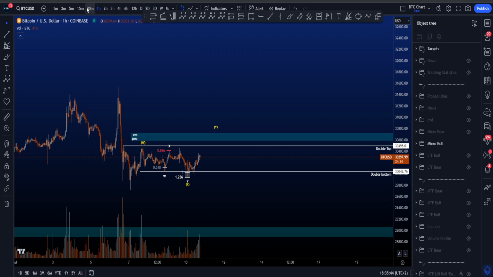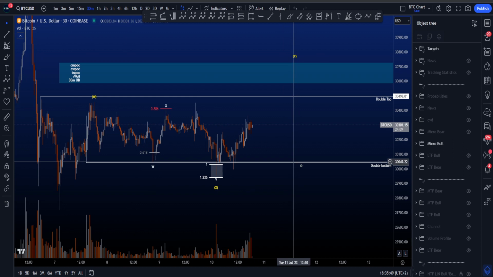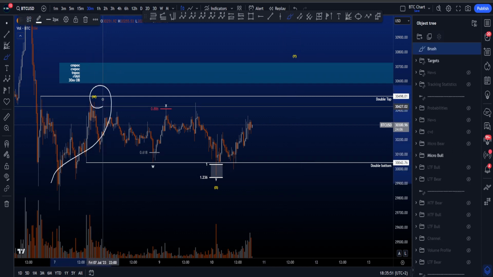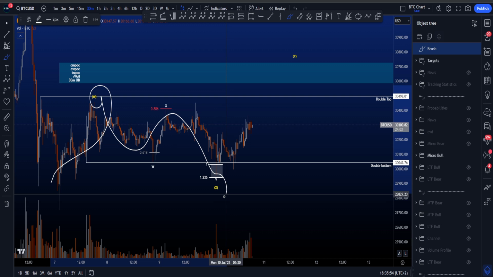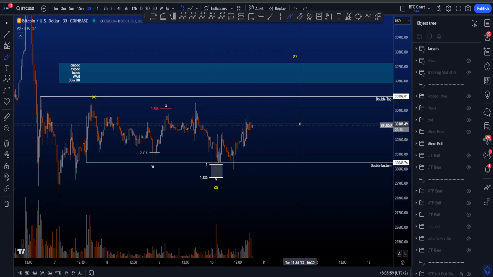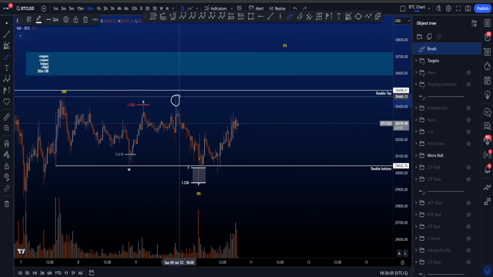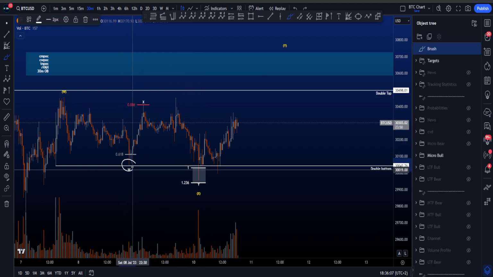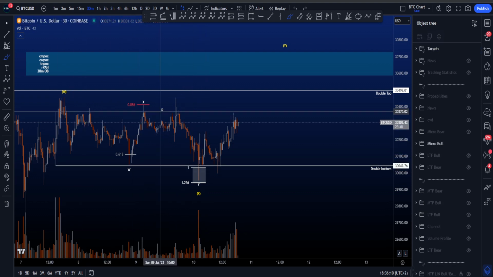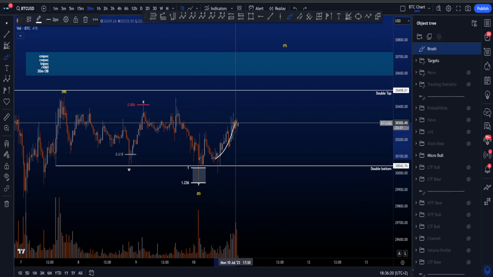If we then go to the micro bullish scenario over here, we're also looking for a WXY. 3 waves to the upside in a wave W, 3 waves that already ended in a wave X, for then now continuation to the upside in a wave Y. What is interesting in this scenario is that first of all, we had a double top over here, which has been taken, price moving to the downside to take a double bottom over here, always looking for liquidity, right? Liquidity over here, moving down, grabbing the double bottom, grabbing that liquidity for then a move up, back testing this double bottom over here at 30k for then this move to the upside.